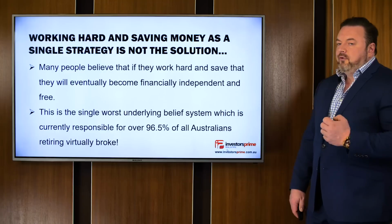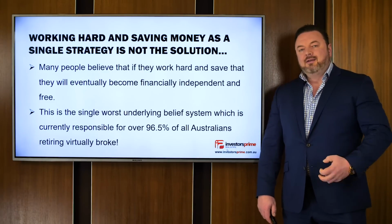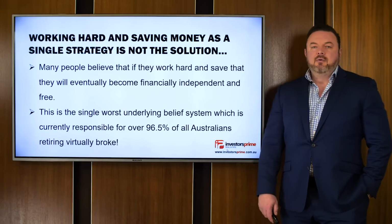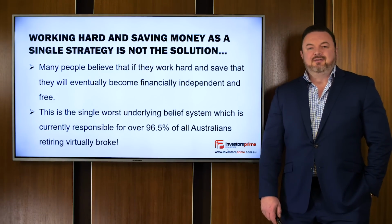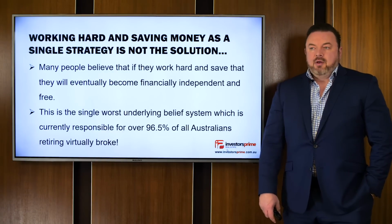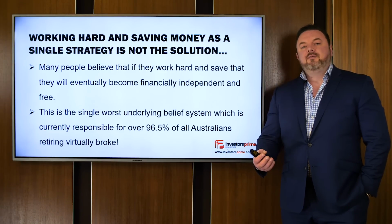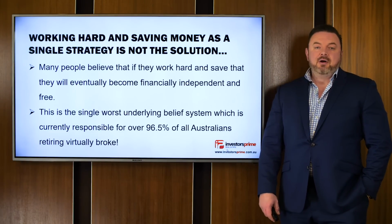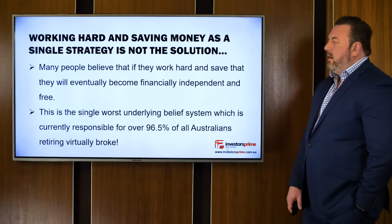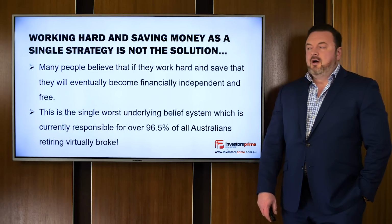The biggest problem with Australian culture is that we believe that if we work hard, things will look after themselves. And this is, I believe, the number one reason why Australians end up dead broke at 65. Asset rich, one house paid off, probably in Melbourne, $1 million, $1.5 million. In Sydney, it's probably $3 million, but there's no money in their super fund and there's no cash flow and they can't borrow money because they're too old. And this is the single reason why so many people fail in having any quality of life after they retire.